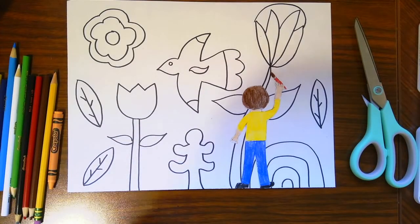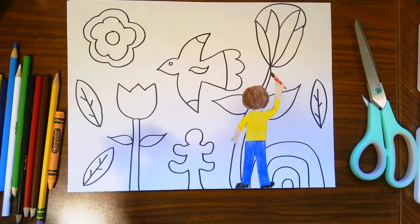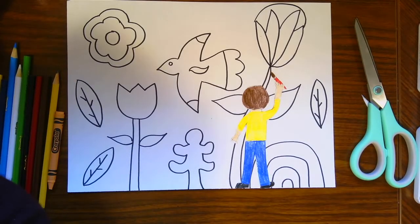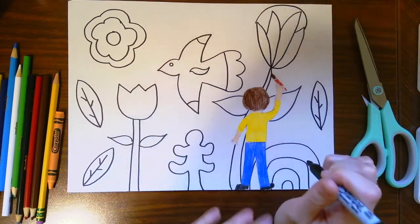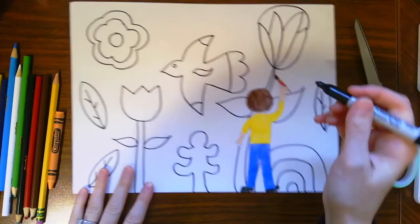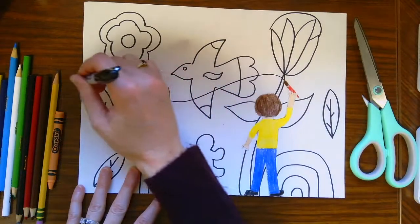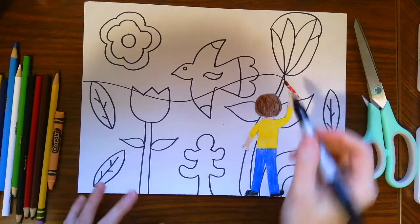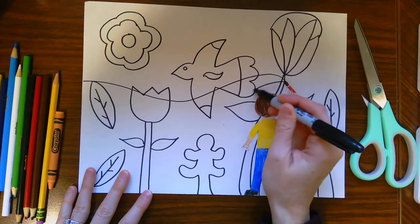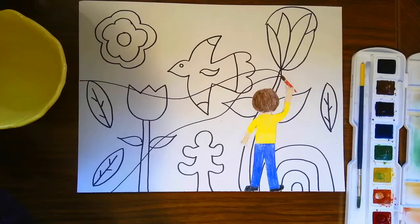So then, from there, what you're going to do is a wavy line to show where your subject has already painted. So we're just going to do a wavy line right through there.